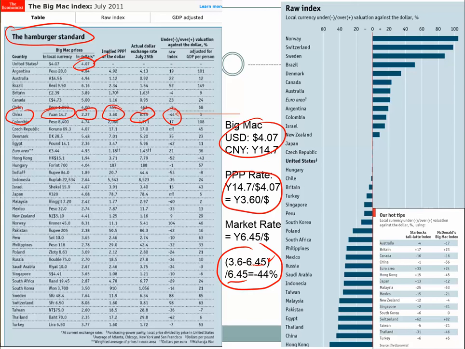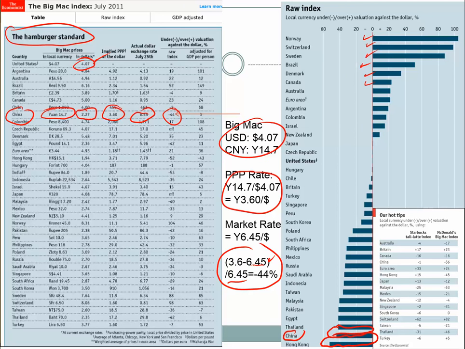And The Economist magazine regularly reports the Big Mac index for major currencies. So you can see that, here's China here at 44% undervalued. The most undervalued at this point looked like the Hong Kong dollar. And you had some overvalued currencies: the Brazilian real, Swedish kroner, Swiss franc, Norwegian kroner, for example, Danish kroner, Canadian dollar, and so on.